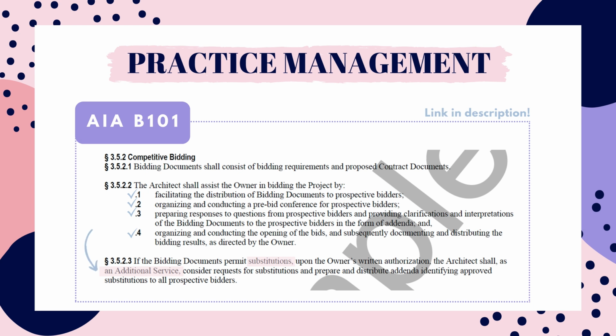Section 3 breaks the architect's scope down into phases of the project. This question is asking about bidding. Section 3.5.2 bullets out exactly what the architect's duties are during this phase, which are distributing the bidding documents, conducting a pre-bid conference, responding to bidder questions, and opening of the bids. The very last part tells us that evaluating substitution requests is an add service, and it says it so nicely. The architect shall, as an add service, consider requests for substitution.